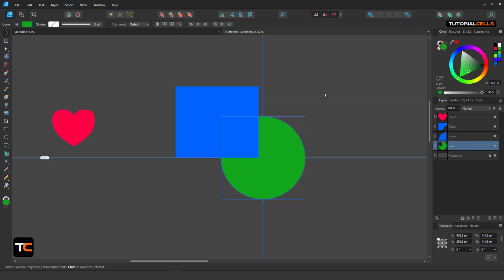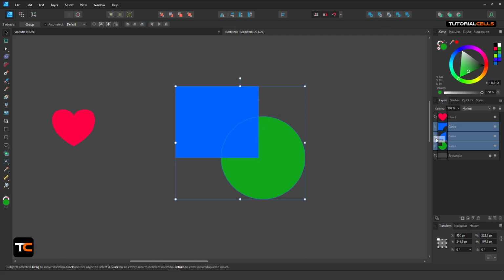Okay, as you can see, when you use these tools, we don't have the main objects. They are converted to another object. But if you want, you can go back and change them. You have to hold Alt when you click.